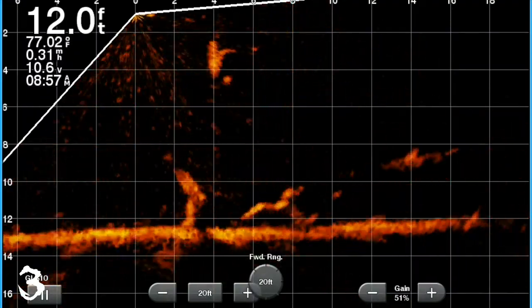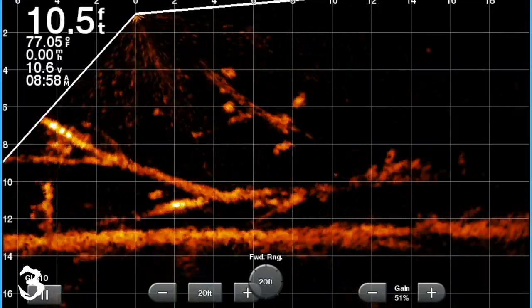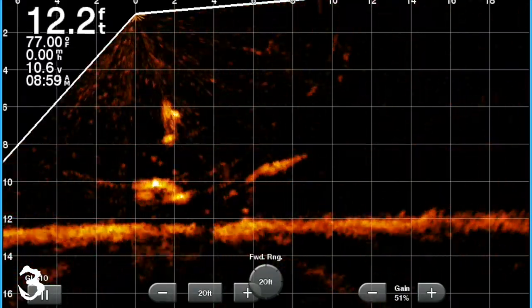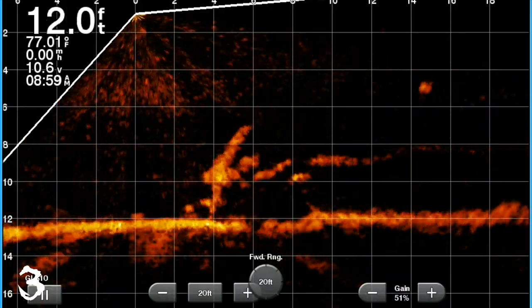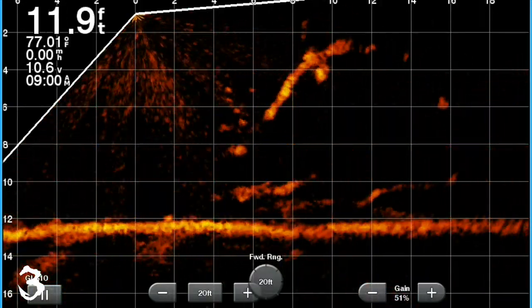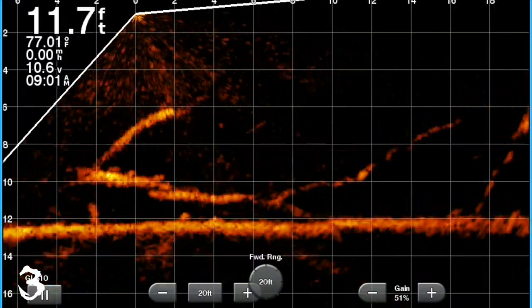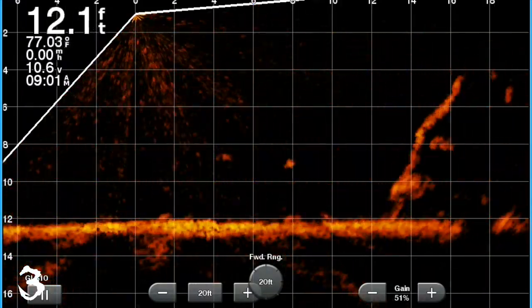So I wanted to take a break and just kind of show you guys a little bit about the structure that I was fishing right here. Now this is obviously a branch, a tree actually, and you can see how, if you look through this structure, how these fish hide in corners of the tree. Whether it's a branch coming up, there's two or three just crunched down in like a corner. So very difficult to actually put the minnow in front of them, so you gotta kind of get them to come out somehow. But just check out this image. It's about a minute worth of film where you really get an idea of how they hide within structure.